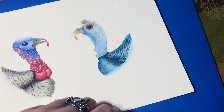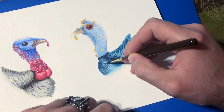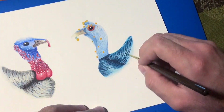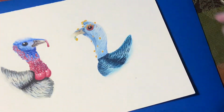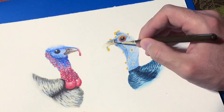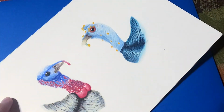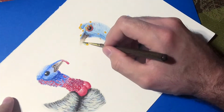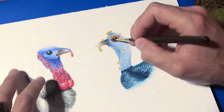So, back to the original artwork. As you can see here, like I said before, comparing the feathers to the actual head of the bird, I really love the contrast between the deep blue with the lighter blue head. I think it just brings out the painting a little bit more.